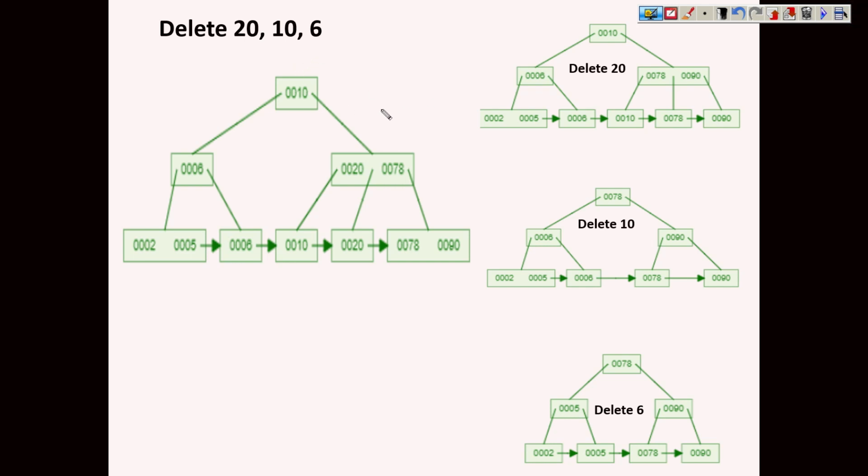Okay, so quickly we'll have a look at how the deletion operations are performed in the B plus tree, and then we will understand with another example in a more elaborate way. So this is the tree given to us. It's a B plus tree. You can see that all the leaf nodes are connected with a linked list. So once you reach this node, we can access all the data elements in this manner with the help of the linked list, because every leaf node contains a link to the successor node.